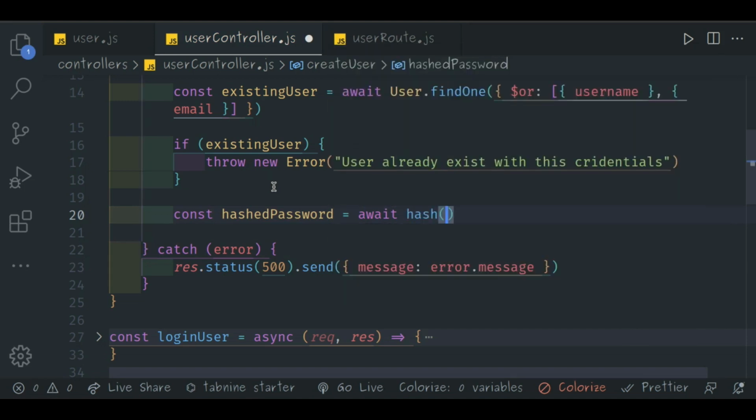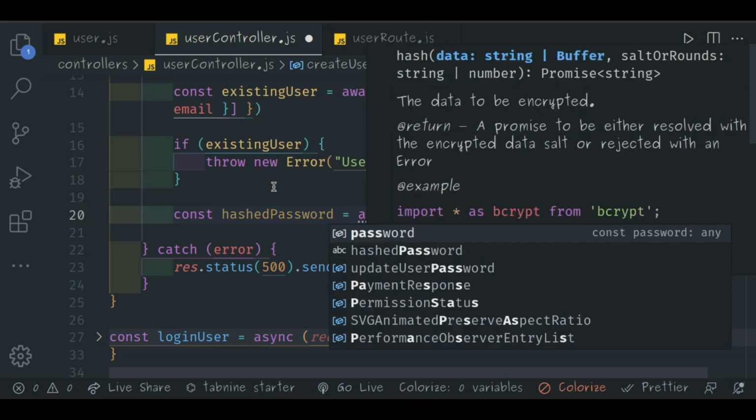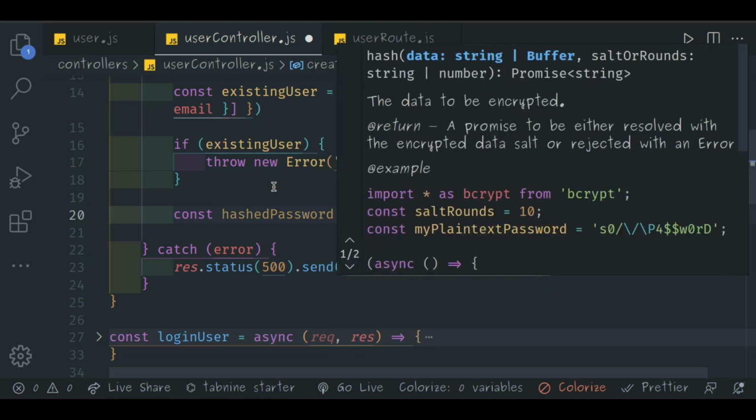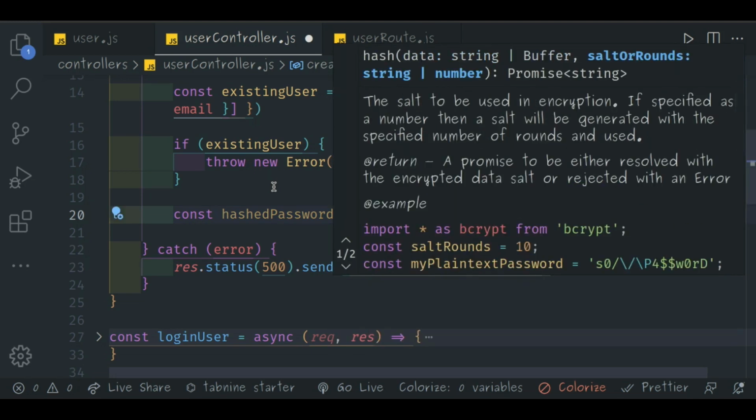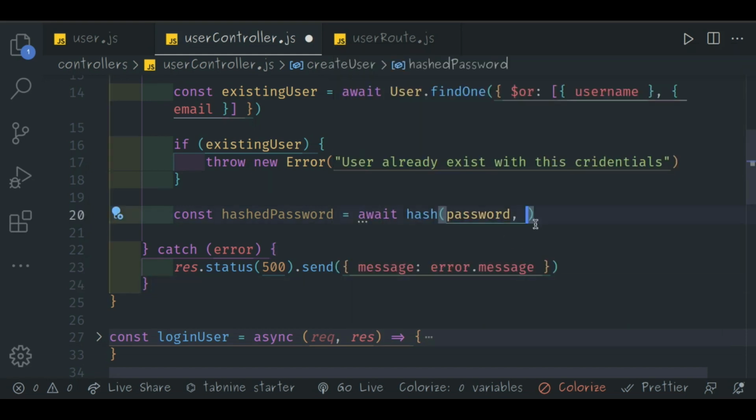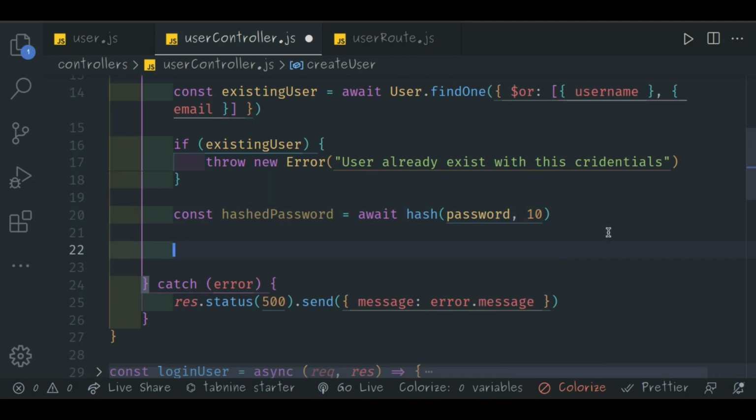What do we want to hash? We want to hash this password that was provided to us by the user, and we want to give it a salt. As you can see here, the salt is 10, so we are supposed to give it a salt which is also 10, as provided to us by the bcrypt documentation.